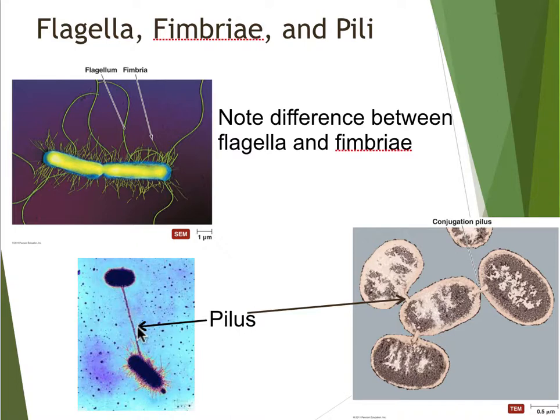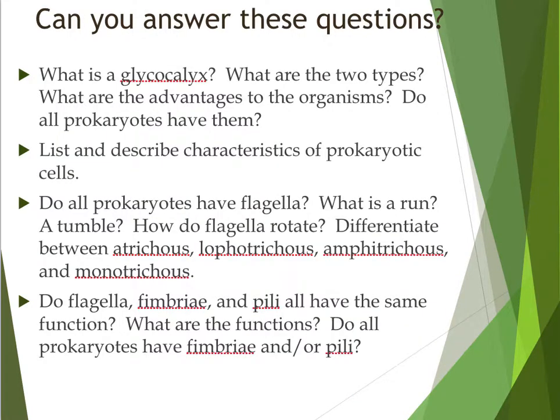The pilus here, you can see that the two cells are definitely connected by this strand, and the cells then get pulled closer together and DNA is actually able to be transferred from one cell to another. This is a very important characteristic that bacteria are able to carry out, and we'll learn more about the significance of the pili and conjugation as we go on farther in the course.